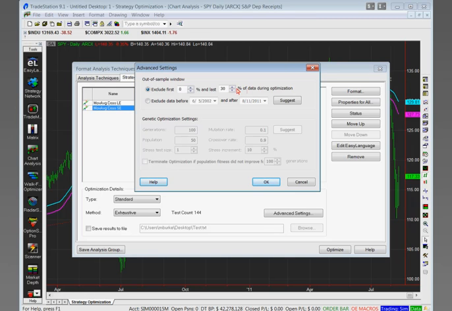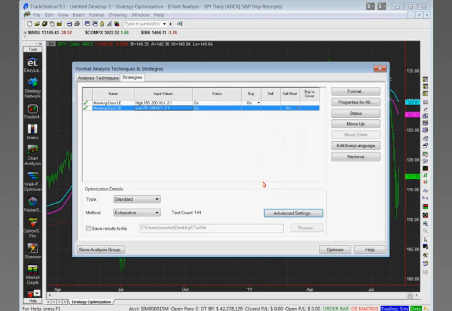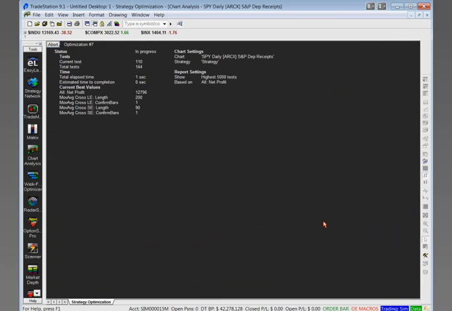Now remember, there's two things going on here in walk forward. There's the walk forward analysis that you can do in the chart using the regular optimization, and then there is the advanced optimization walk forward, which is the walk forward optimizer, where you have to export the data, which we just talked about. But if you want to do all of that work here in the chart, you can. So here we're going to do walk forward optimizing in the chart on these 144 tests. I'm going to click optimize.